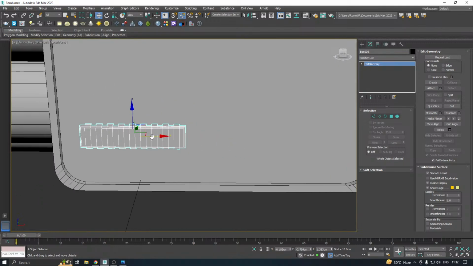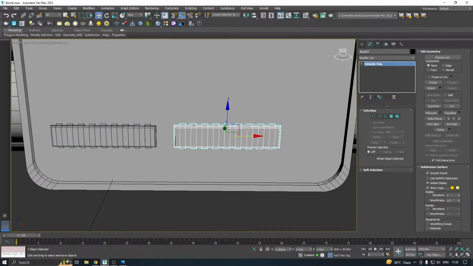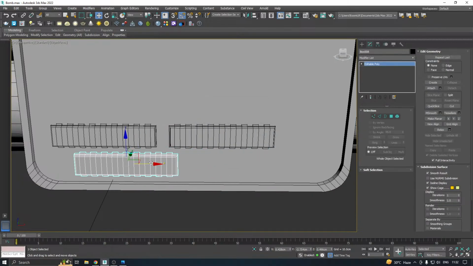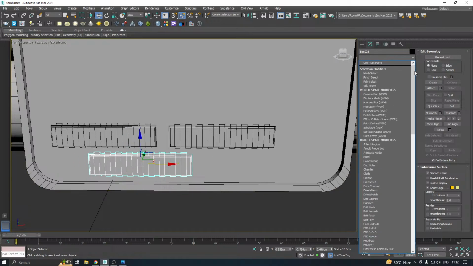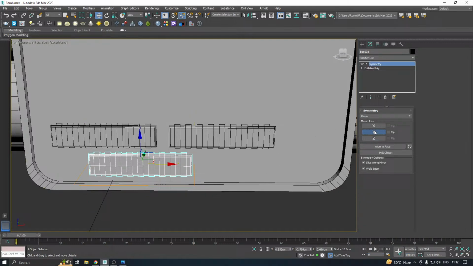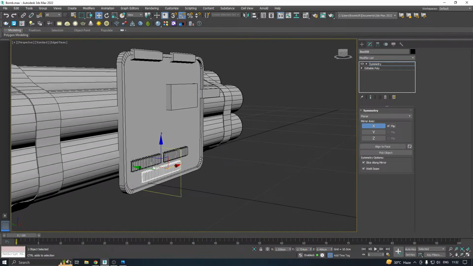Okay, now we need to duplicate this. Hold on, shift, duplicate again. Okay, here we need to increase the length. I'm going to just add a symmetry modifier, X direction, it would be something like this.